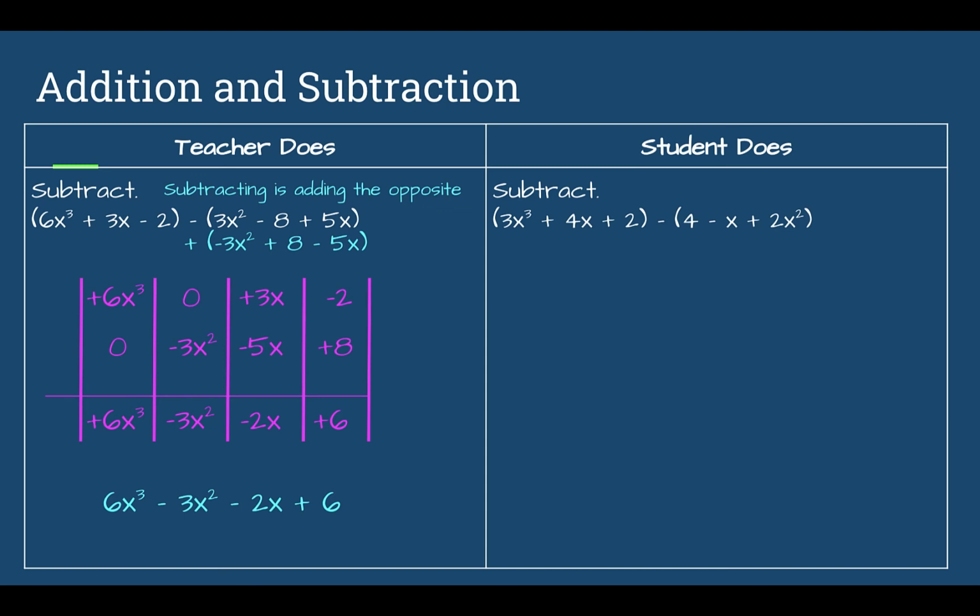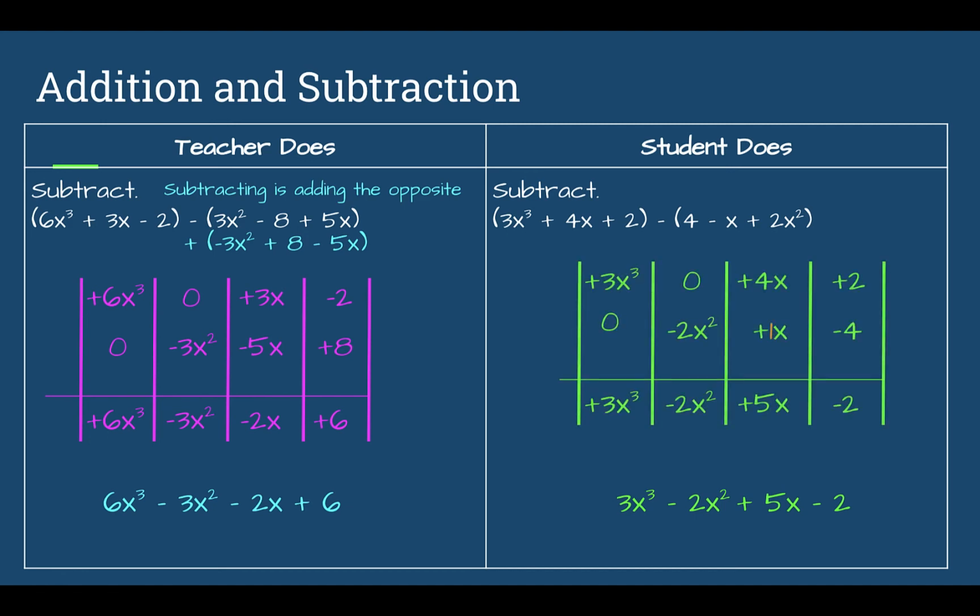Now it's your turn. Pause the video, subtract the two polynomials here by adding the opposite. Again, be careful that you are grouping the correct things together. Let's check. You should have got 3x to the third minus 2x to the second plus 5x minus 2. Here's how we get that.